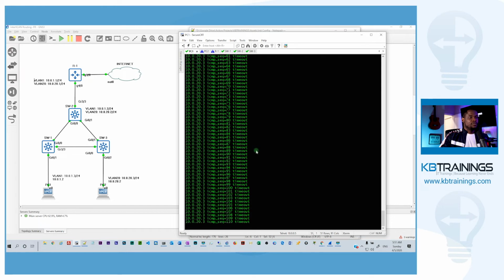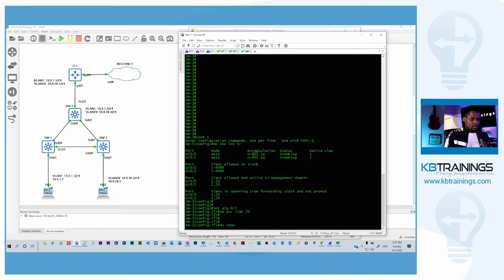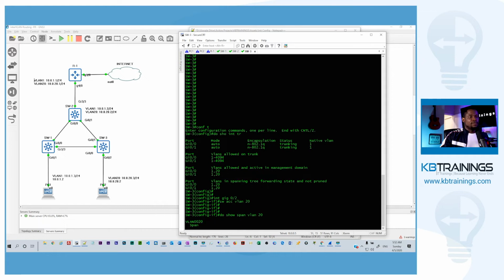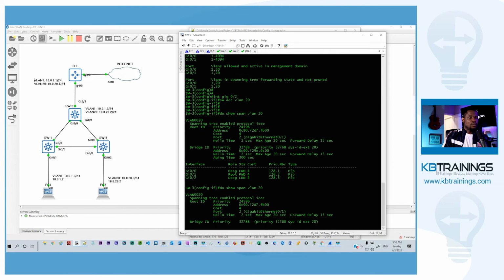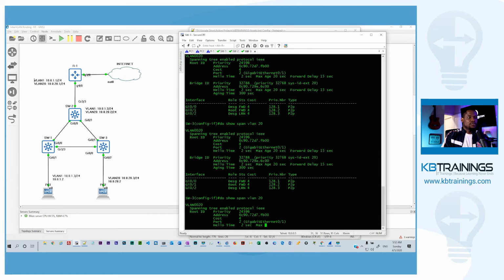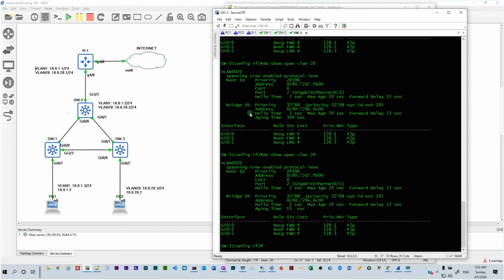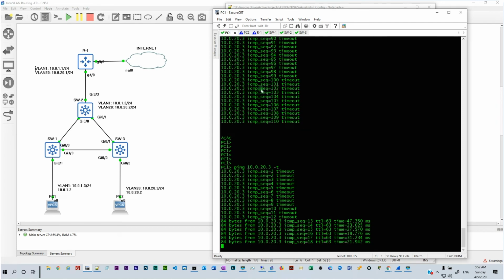Still not able to ping. Why? Let me restart. No. Oh, yeah, this is because of spanning tree protocol. I'm pretty sure spanning tree protocol is still learning. Do show spanning-tree for VLAN 20. It's still learning on that port. Yeah, that's normal. I didn't activate PortFast or something, so that's why it's taking the whole 30 seconds to come up. Yep, now it's forwarding, and yep, PC1 can ping PC2, which is good.